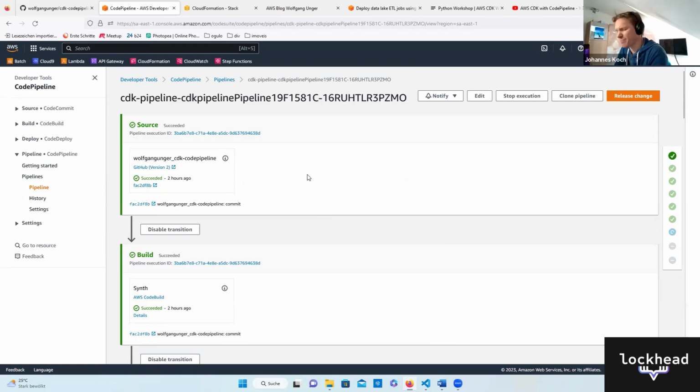Makes sense. So this means that the CDK code that you have in the repository is not environment aware in this case. It really assumes that it is deployed into different accounts depending on the stage where you are, right? Right.